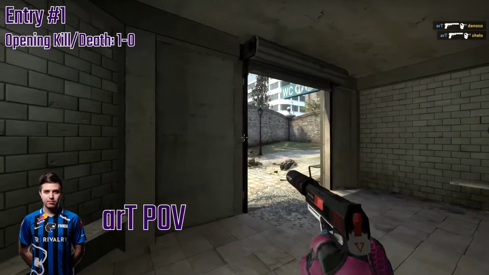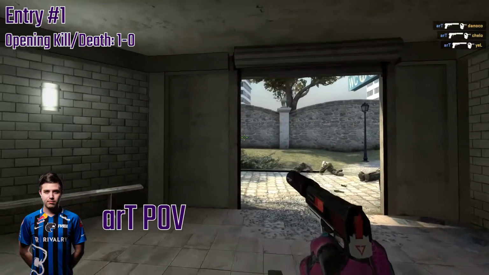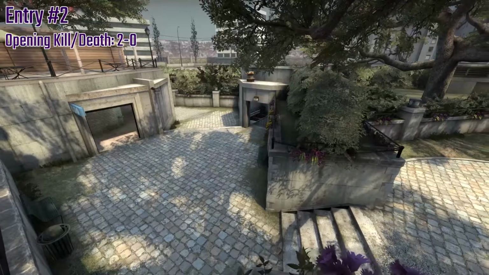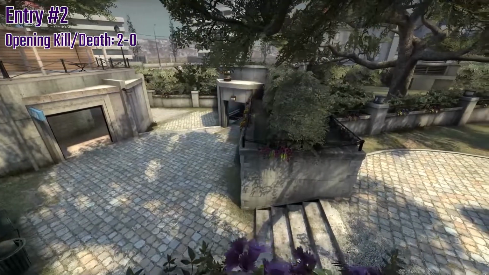Like, some of these, this first clip, they all walk into it one by one. There's nobody jumping around. The trade was quite late. He gets 3 kills for free. He had a kit in that situation as well, so he had no armor.